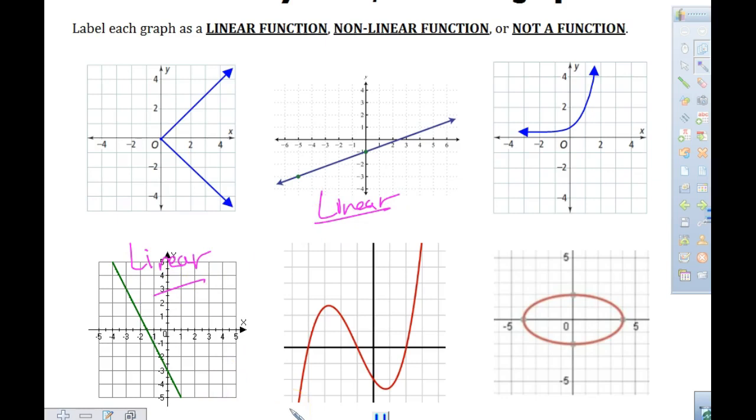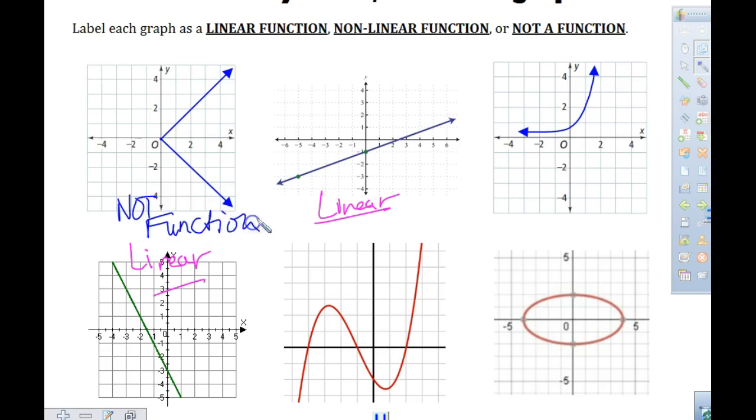If I'm looking at nonlinear, there are 2 of them. What are my 2 nonlinear, if you were going to identify? What is one of them? It would be the first one, like a triangle type thing. It is kind of not a straight line, but it's actually not a function. This one is not a function.